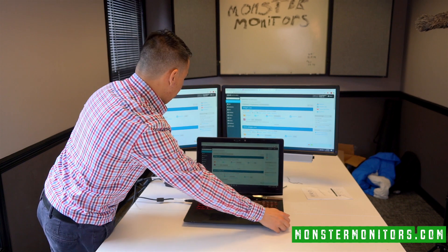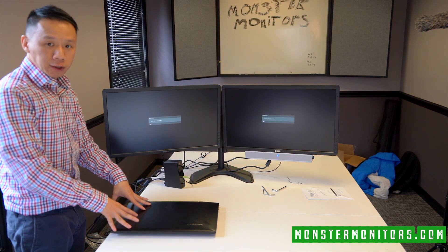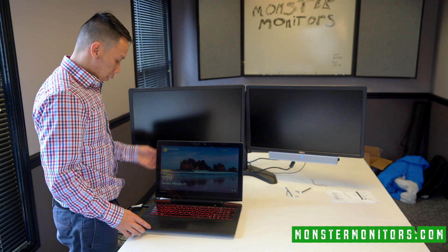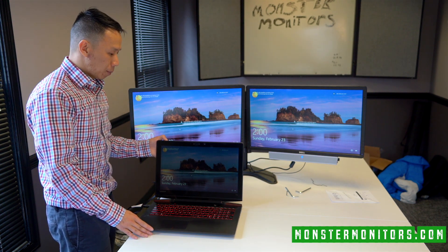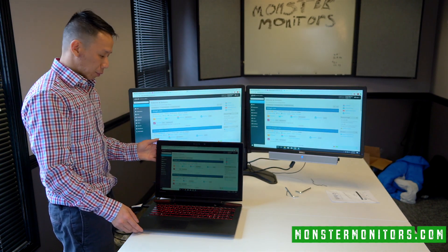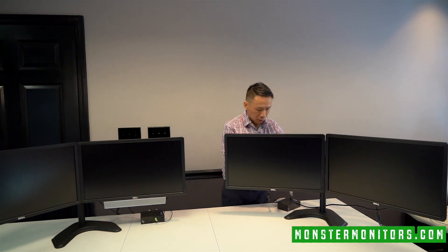Magic. Now you can close the lid if you want to and use this as a workstation. What you normally do is go into the power options and tell it that when you close the lid, don't put the computer to sleep — that way you can use the monitors and close the lid and put the laptop somewhere else. Now that you're a professional at setting up your dual monitor setup, what if we mix it up and throw in another dual monitor setup? This is called a quad monitor setup — or a quad monster setup.